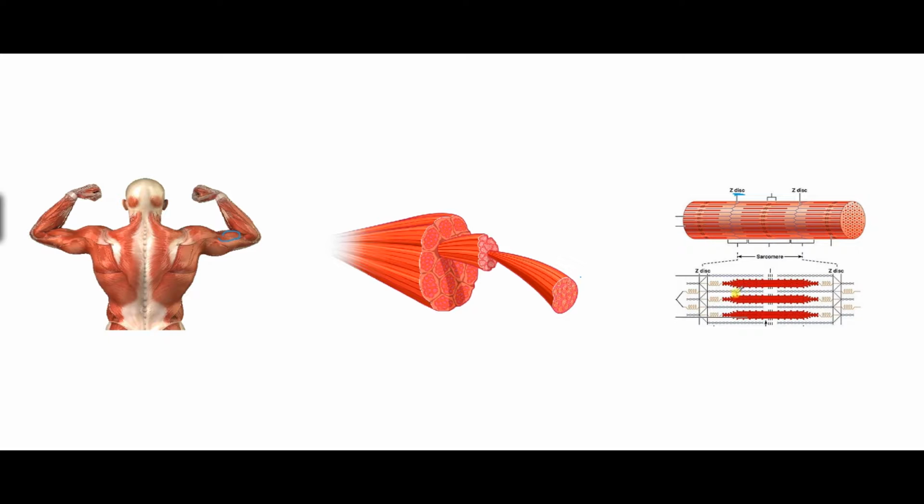Really, all you need to know is that when a muscle contracts, it moves this myosin, which is this red portion here, along the actin. The actin is right here, the myosin is right here, and you can see these springs, these coils. When it's contracting, it moves the myosin towards the Z-disc. The reason I mentioned that a Z-disc defines a sarcomere and gives it a limited amount of space is because it allows it to either fully contract or not contract at all.